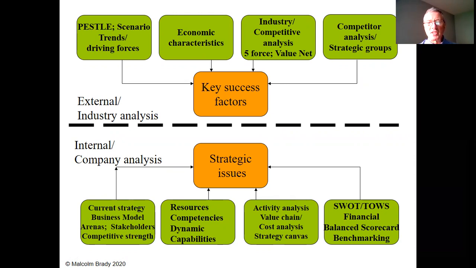So I'm going to look above the dotted line first of all, and this is external analysis. The most important thing with any of these tools is to make sure you're using the tool at the correct level of analysis. The tools that are above the line are for industry or macro level analysis beyond the firm, outside of the organization. And it's important that you do that. Similarly, the ones below the dotted line are for analyzing within the organization. And again, it's critical that you use them properly.